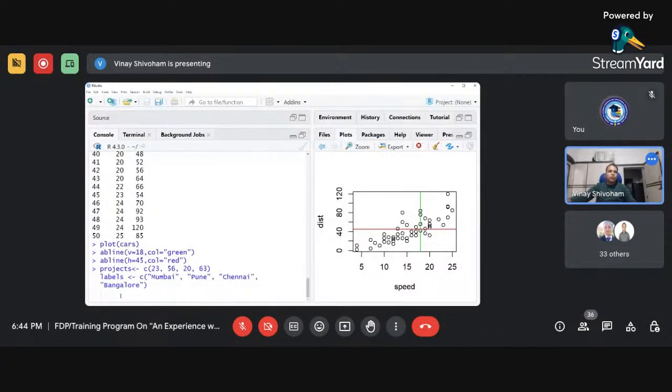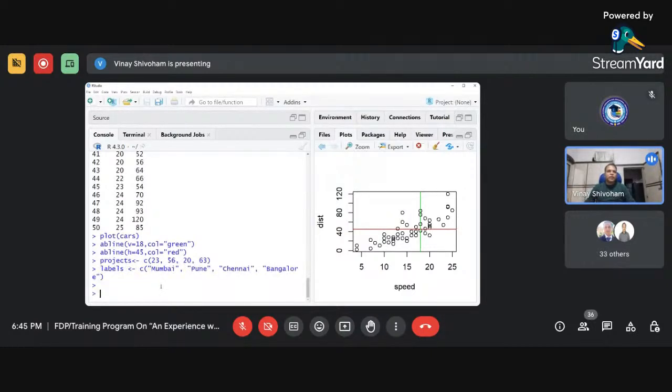Here, I have given the values like that. Projects with vector values 23, 56, 20 and 63. These are the number values which will create the vector projects. Then labels with the string vector Mumbai, Pune, Chennai and Bangalore.